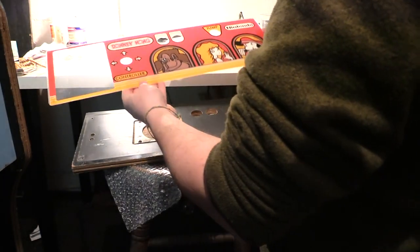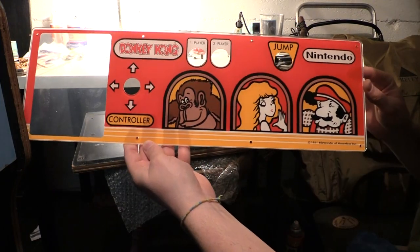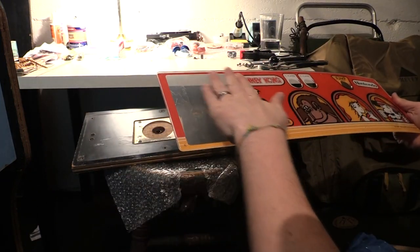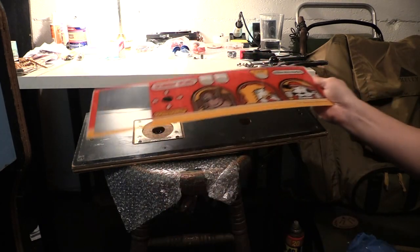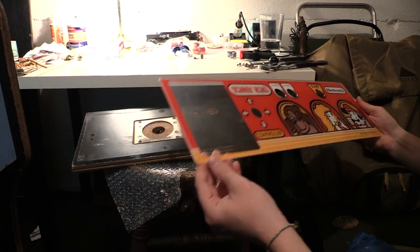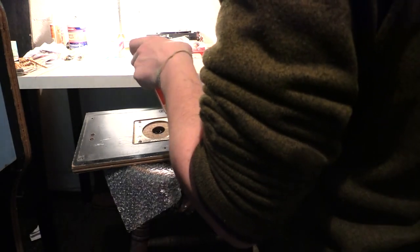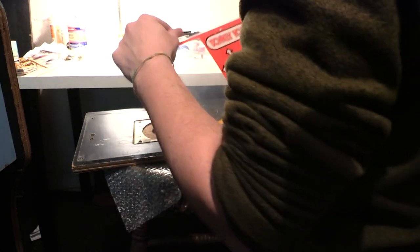Very nice. My goodness. That is beautiful. So I don't have the instruction card yet, so it will just be blank for now, because it's not necessary for it to play. And right now, I just want to get it working. I want to get it playing.